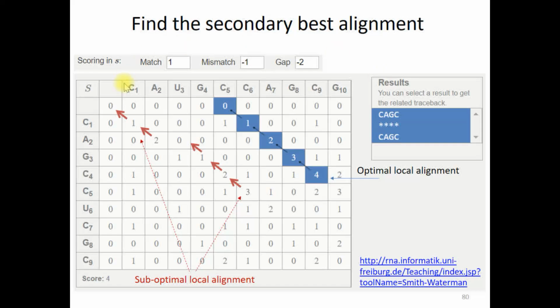Here I want to show you another example, two DNA sequences. The local alignment result is shown here. We can find more differences compared to global alignments. First of all, unlike the global alignment, local alignment now has many independent paths here. I have shown at least three different paths. The blue one is the optimal path. It has the highest score, 4. And the two red ones are suboptimal alignments. They do not have the highest score. They have a score of 3 or 2.